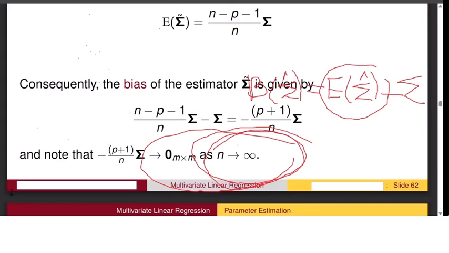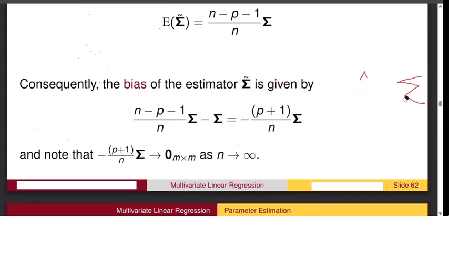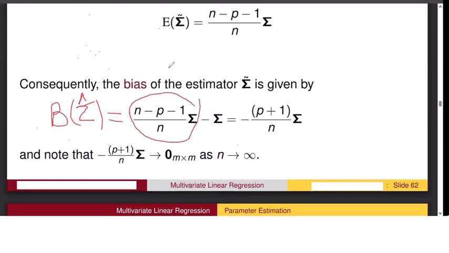Let me clean up so that you can see. So that is what I'm doing here. Can you see what I'm doing here? I'm trying to find the bias. So this guy will give me the bias of an estimator. So the bias of an estimator is the expectation of the estimator minus the true covariance. At the end of the day, this is the bias right now. That is the bias. Okay, and you know what?